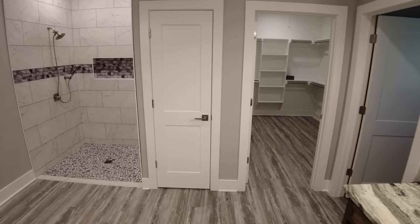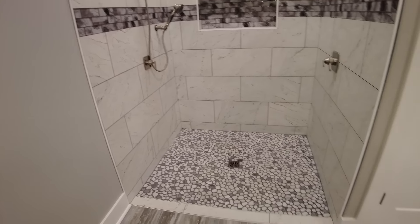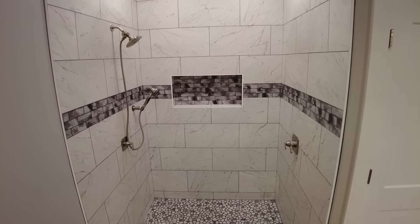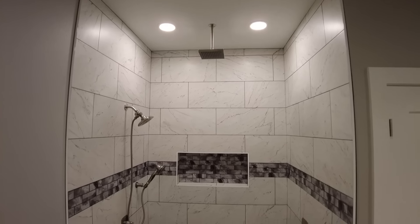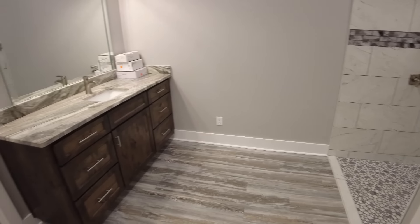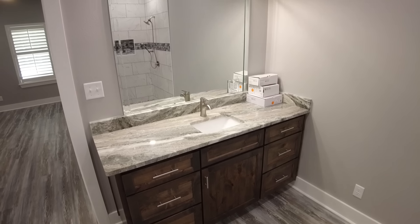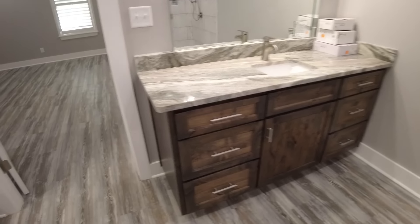We do have our coffee bar here, with everything matching the rest of the kitchen. Then we've got a small office space just off the kitchen — just big enough to put a desk. We've got a little bit of storage and some cubbies built in for storage inside our office area. From the kitchen island, you can see the beam that we've got here, stained to match the rest of the cabinetry. And of course, we've got can lighting throughout the house.